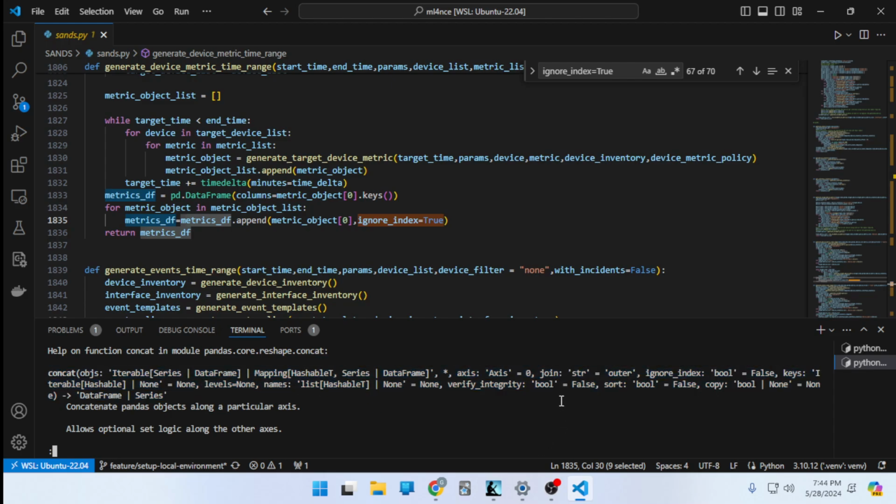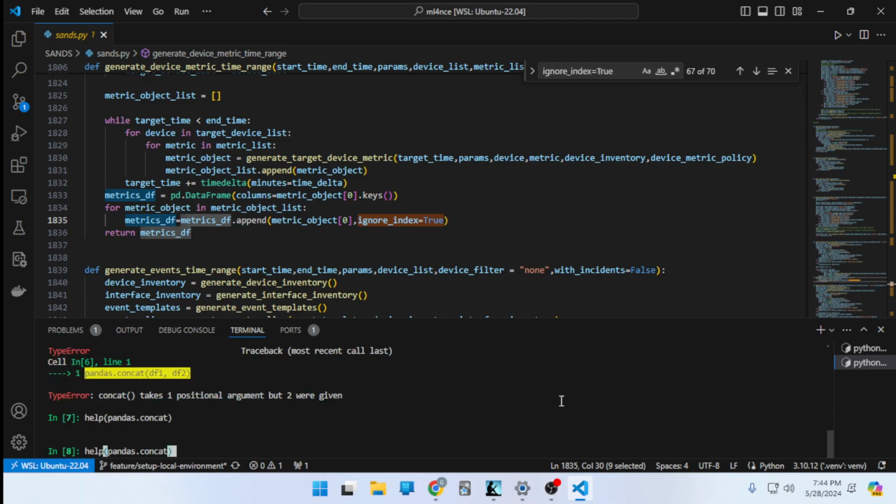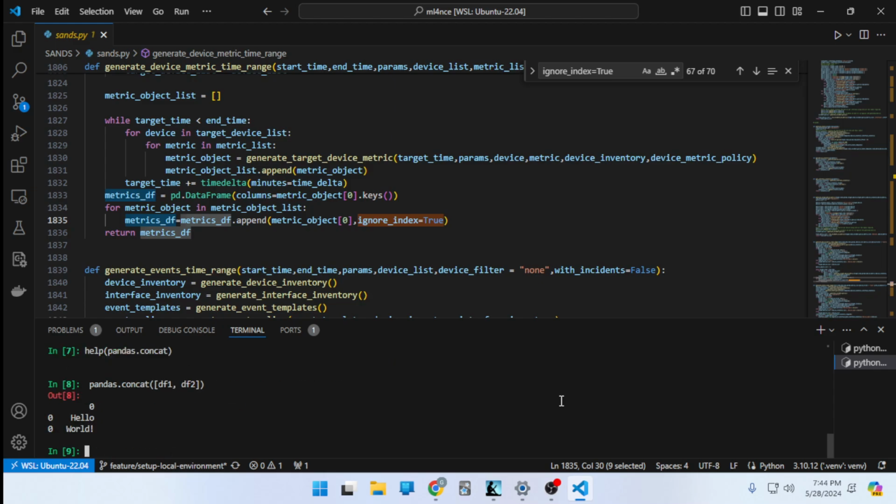So you feed it one argument, and that argument is an iterable. It's a list that contains the data frames that you want to join together. So this is proper. There we go. And now we can see our data frame contains both of those, where before df1 just has the hello, df2 just has the world. When we concat them together, now we get the combined data frame.